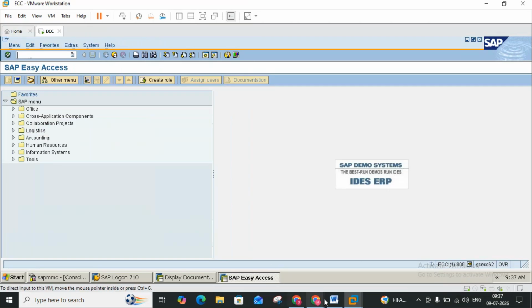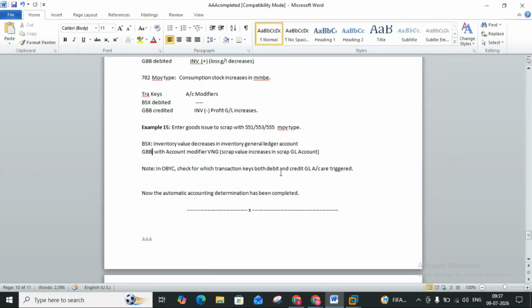Okay, so the whole triple is over, but the only thing is you need to practice. Whatever examples you practice more, you will understand more what is happening in the background. So check in OMWN and check the movement type, and again check the GR also in MIGO A04 display. You'll understand that. Okay, so that is also over. We'll complete the new topic. I'll tell you what the new topic is that I'm going to start.